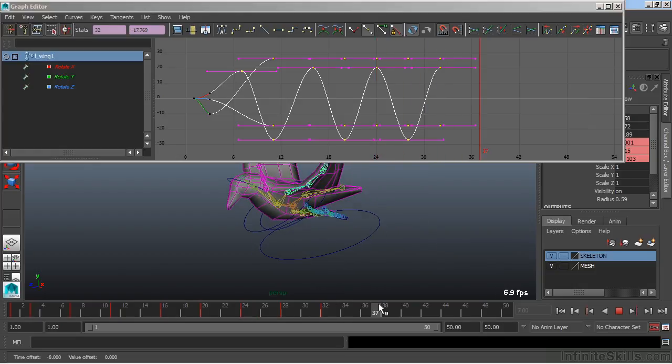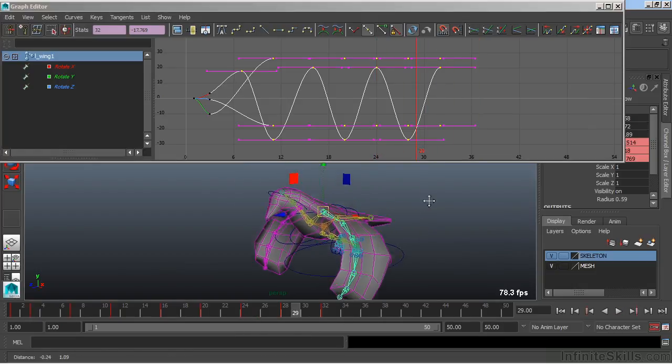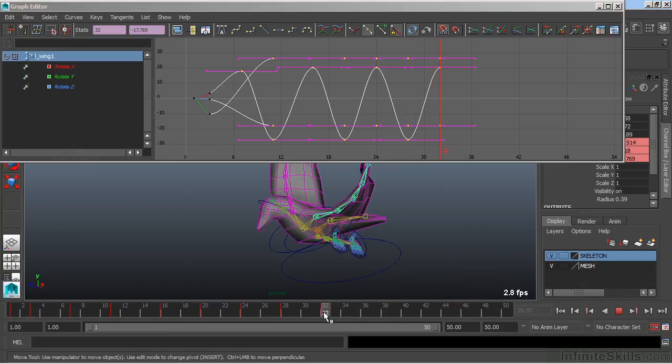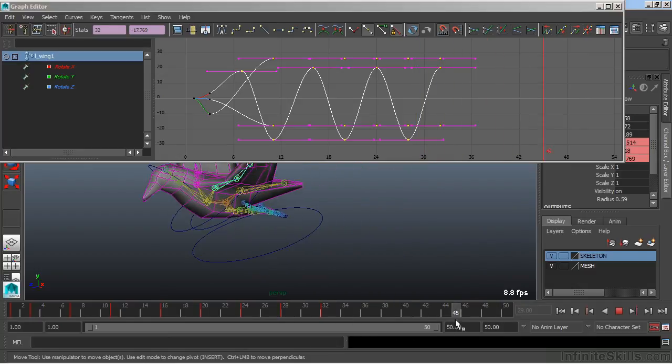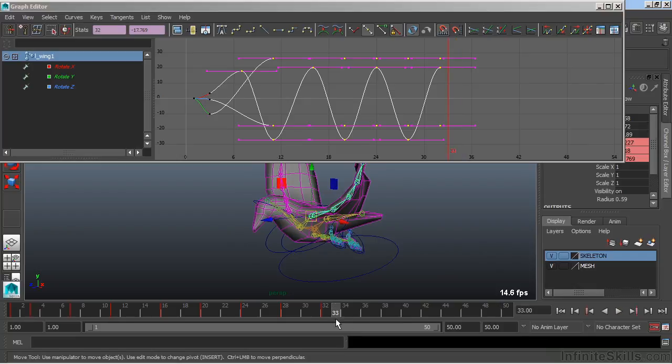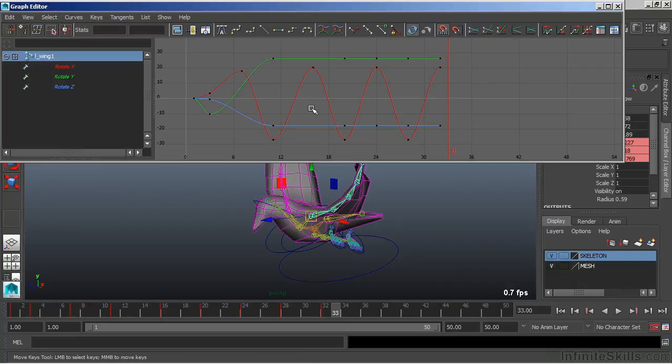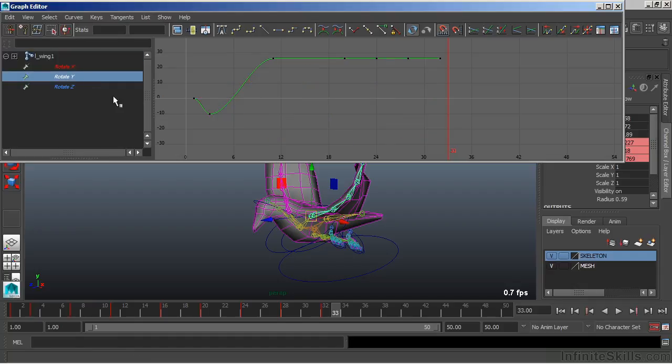Now, in adjusting that animation, we've created a little bit more of a problem here for us. Now I go out to frame 32, and my wings stop flapping. So I need to extend the animation on those wings. I'm going to click just into empty space to deselect all of those keys. And as I look, what I want to do is just extend the rotate X. The reason for that is if I focus here on just the Y and the Z, I can see that they kind of flatline. There's no real animation on any of these.